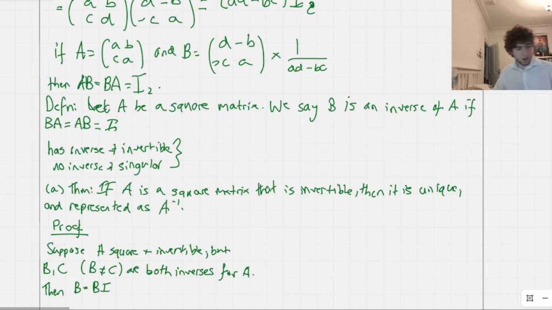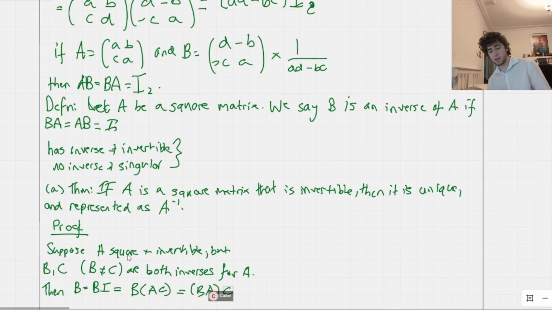Okay. So this is true. And the identity matrix in this case is actually the same thing as B multiplied by AC, right? Because since C is an inverse for A, then AC equals CA is equal to the identity matrix. Okay, so effectively now by the associativity of matrix multiplication, something we proved yesterday, we get that B times AC is equal to BA times C. And because B is also an inverse for A, BA is just the identity matrix. So this just gives us IC, which is the same thing as C, right?